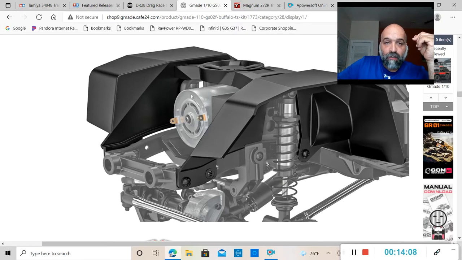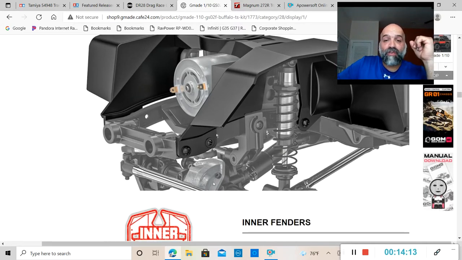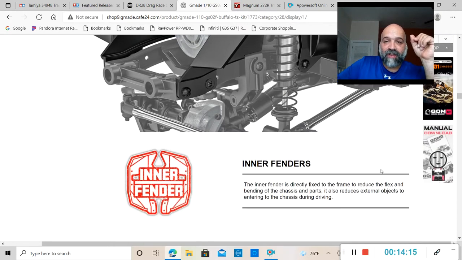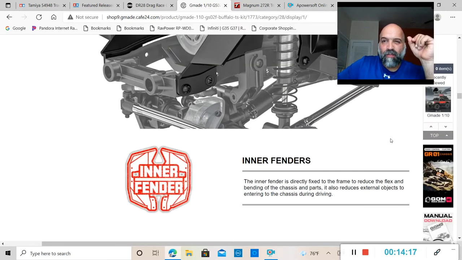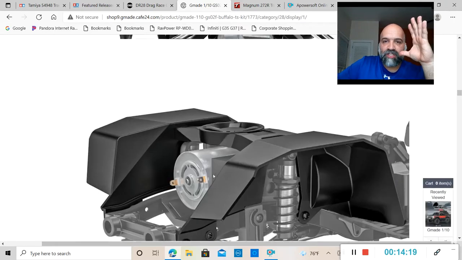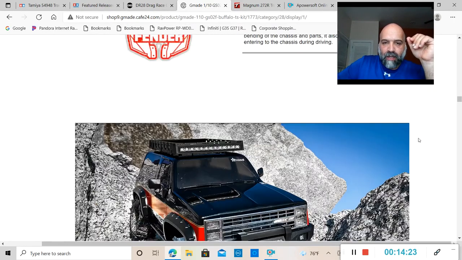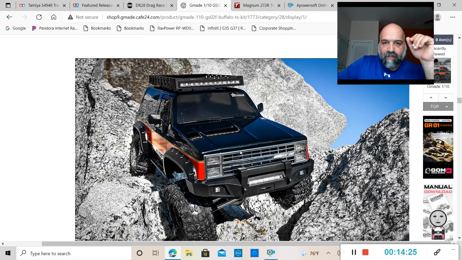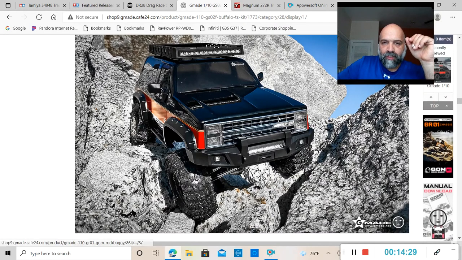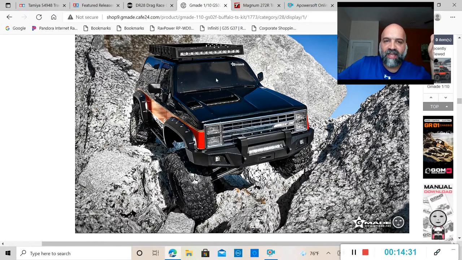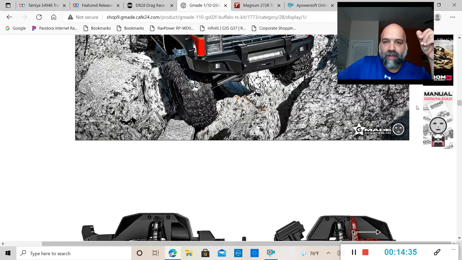As it looks like the motor is actually mounted in the front right over the axles. That's a very nice touch. It should give it more of the scale look for body-wise to have that motor right underneath the hood there. So that way, if anybody gets a body that has a full interior, that might end up helping.